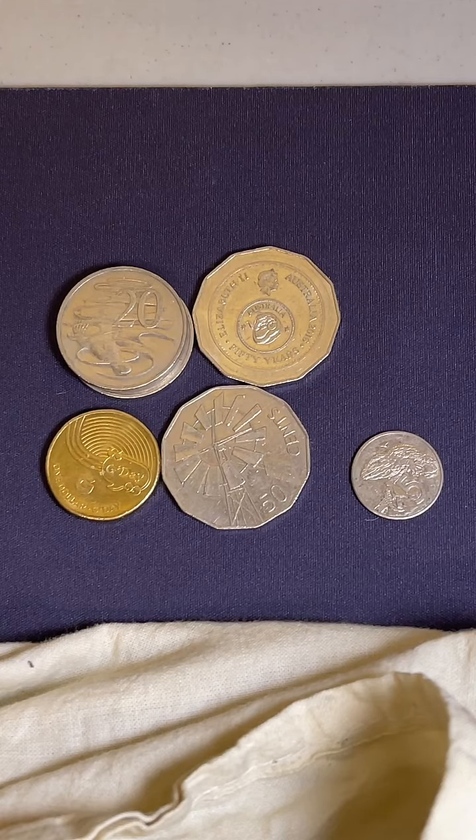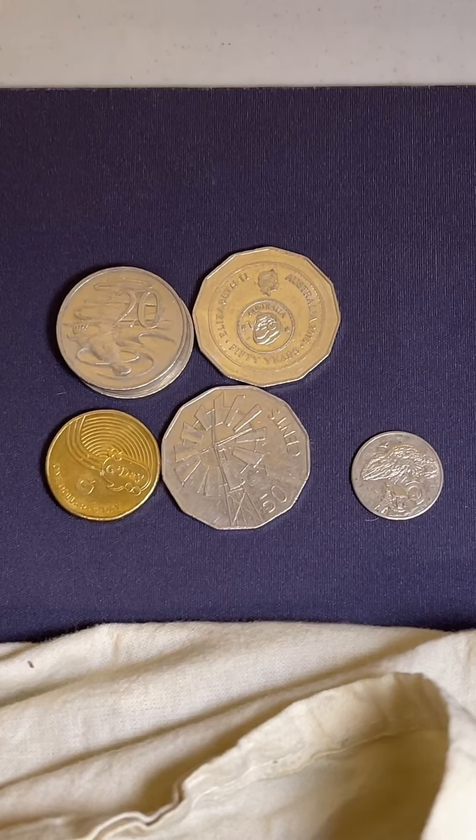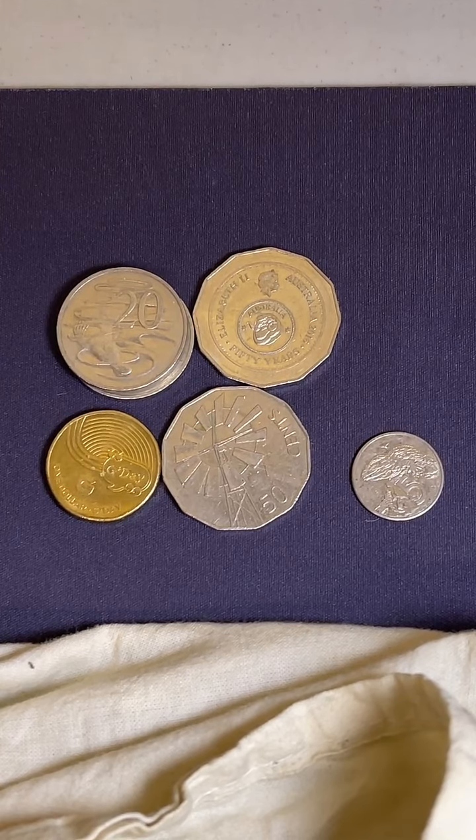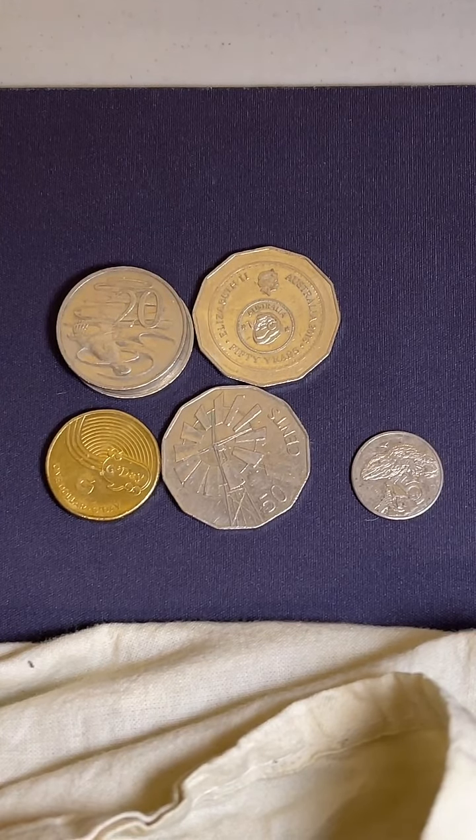I might sort of wrap things up in a moment - I'll check a few more questions and comments. I have a green dove $2 coin - what would it be worth? The green remembrance dove coins - 2014 - $20 to $130, that's the price range. Depends on the condition. If it's in really good condition, it gets up there a bit in value.